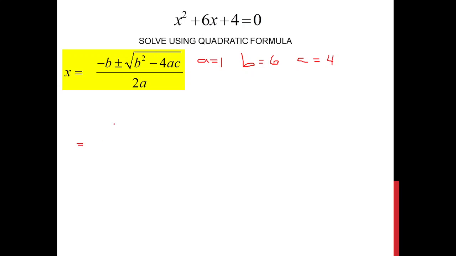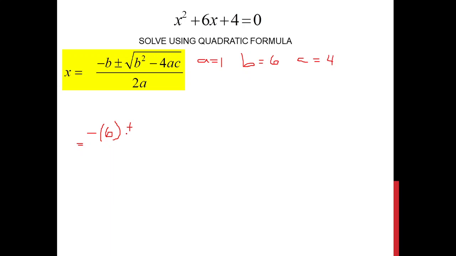A common mistake of everyone is they tend to eliminate this negative sign in the formula. This negative sign in the formula is fixed. Once you have a negative value of b, you have two negatives here. So please do not try to eliminate this one. When you write it, write the negative sign first, then use open and close parentheses for the value of b.